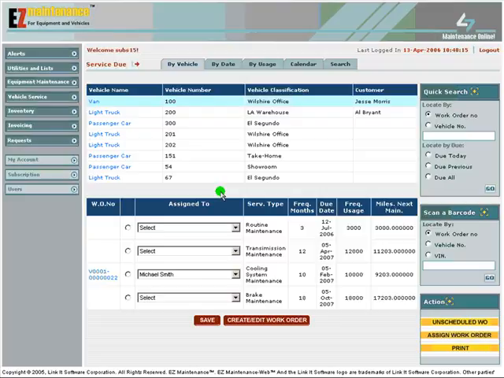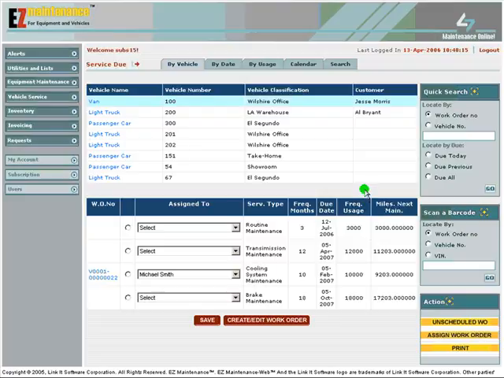It works the same way with mileage. If the mileage cycle for maintenance is, say, 3,000 miles, and today the 3,000 mile point has been reached, then that maintenance will appear on the list of maintenance to complete today. When it is completed and the work order is closed, EZMWeb will automatically schedule the next 3,000 mile maintenance for 3,000 miles from the day on which the work order was closed. You can also assign scheduled maintenance events displayed here to either members of your company or to an outside vendor.